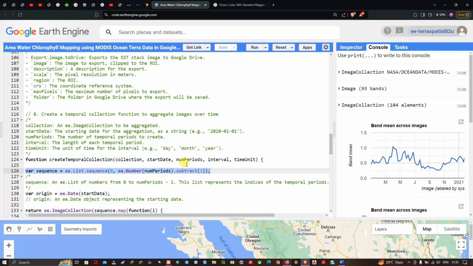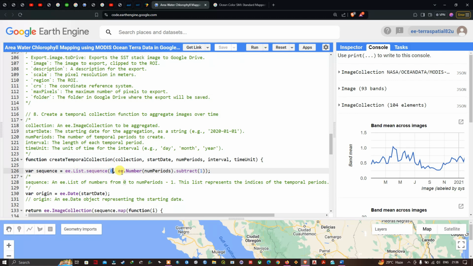This part of the function makes a sequence, a list, according to the number of output images that is expected. For that we define a variable called sequence equals ee.List.sequence, and here we define the start as 0.